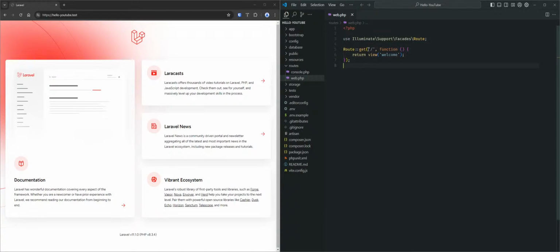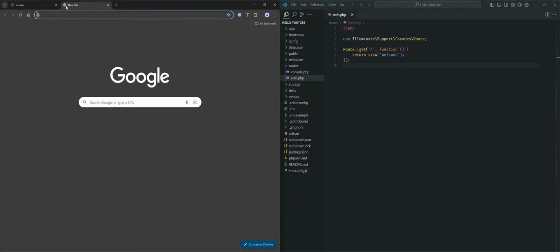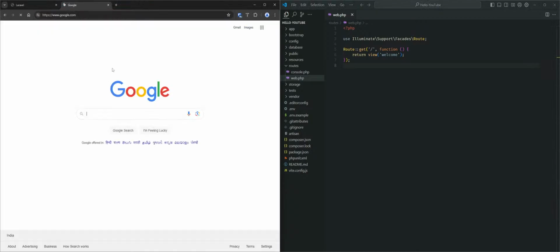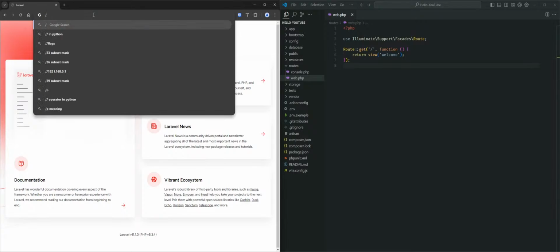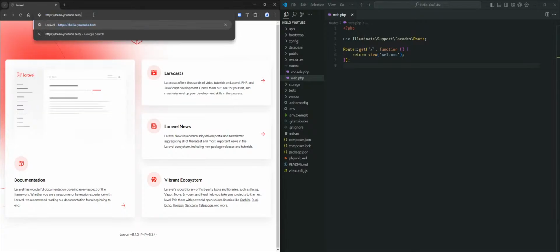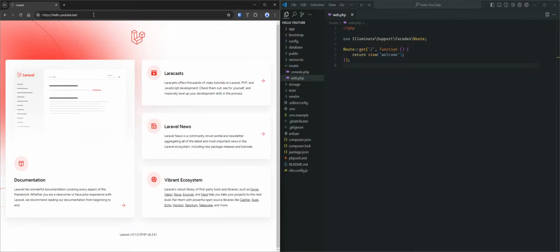Okay, so these are routes, and just looking at this code, what does this tell you? Whenever we submit a GET request simply means going to a web page. So if I go to google.com, I sent a GET request to Google. Okay, so whenever I send a GET request to /, which means this, which means nothing at all, website / just translates to the home page. Okay, so if it was something like about, then this will be that. Return the view for welcome. Run a function that returns the view for welcome. That's what it says.